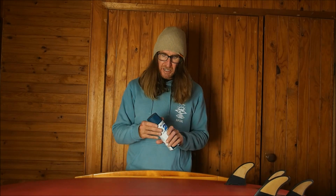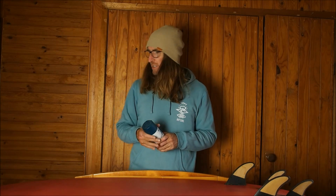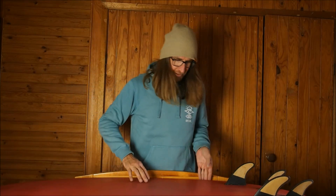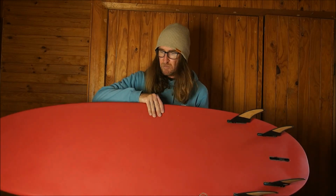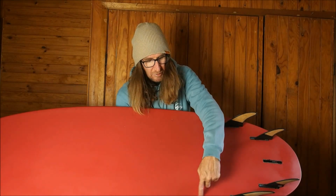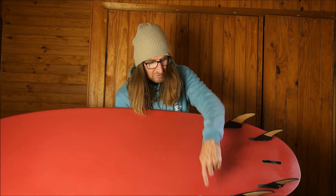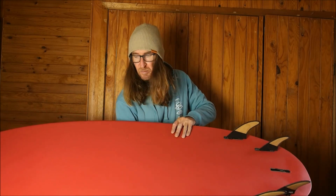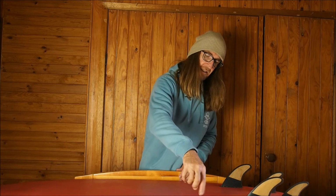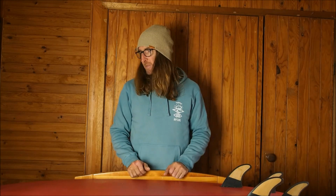One good thing about using cans is I've found that you can get can lids, for the helium boards anyway, and some boards with round logos. I've got a can lid that fits that pretty much perfect. I'll just line that up as well as possible and then gingerly spray just around it. Look, I haven't got that one bang on, you can see it's not perfect, but I just like to leave one or two of the logos on it. But yeah, a spray can lid will cover that and leave it so you've still got some sort of a logo on your board.